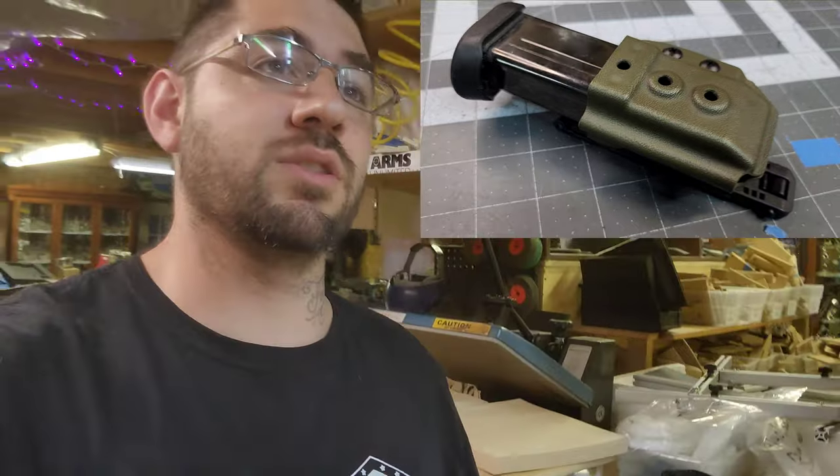So literally the longest part is going to be putting everything on the mold, so that's going to be pretty quick. But what I'm also doing is a single mag carrier with a MOLLE attachment on it, which I have not put on the show. But this is what it looks like right here. Here's the holster, and here is what the magazine carrier is going to look like. So let's go ahead, quit the chit-chat, and let's build it.